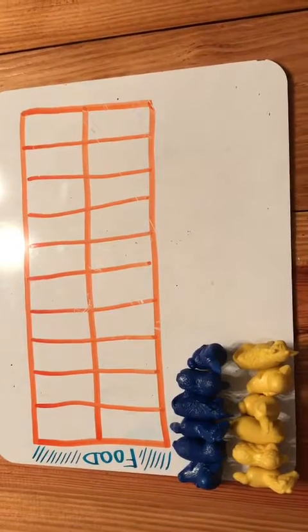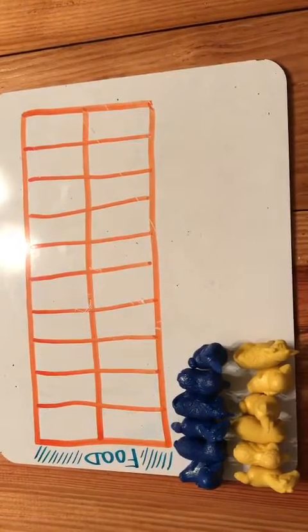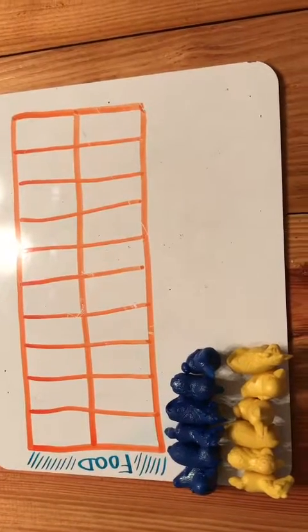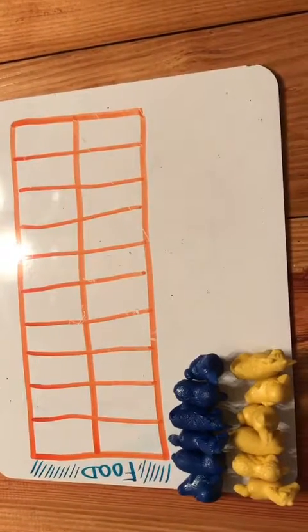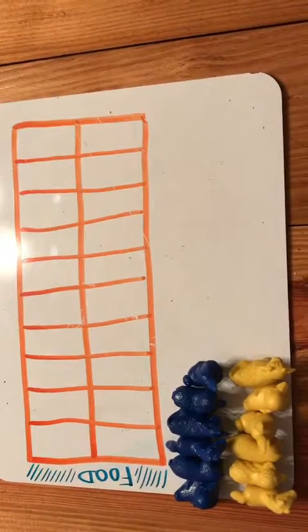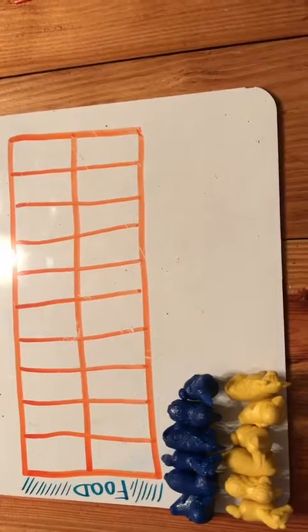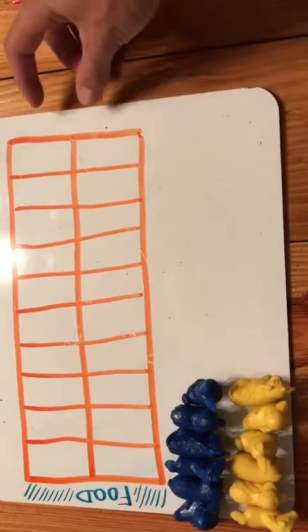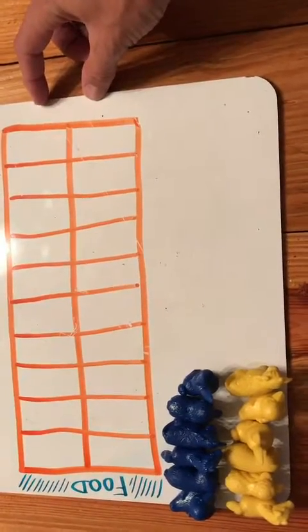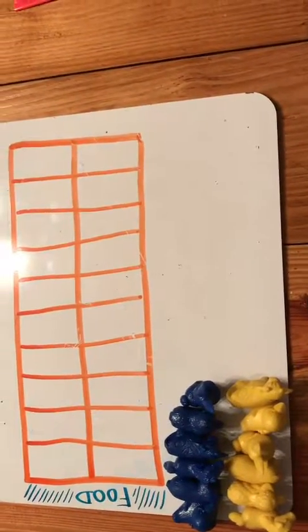This week in second grade, we're focusing on fluently adding and subtracting within 20 using mental strategies. So I have a whiteboard here that is designed to represent the number racks we use in class, but today instead of using the number rack with red and white beads, we are using this design because it looks like a food table, and that goes along with the story problem I'm about to read you.